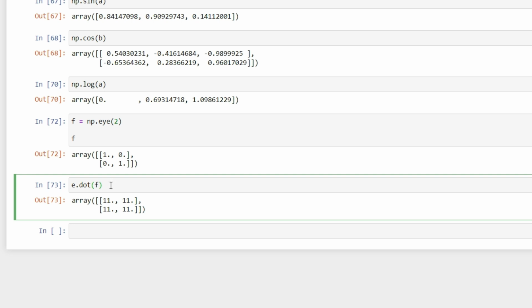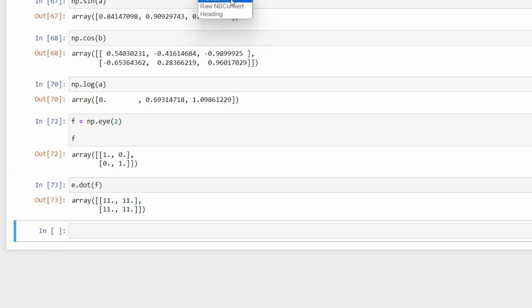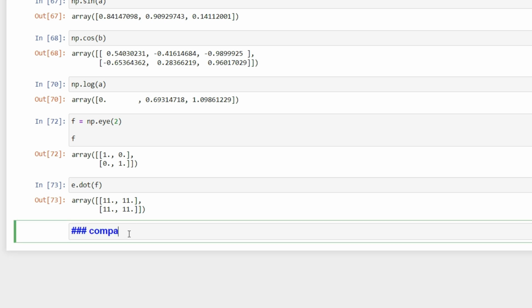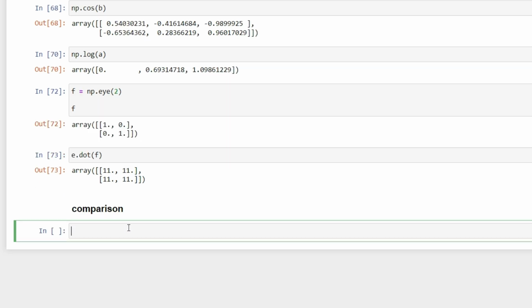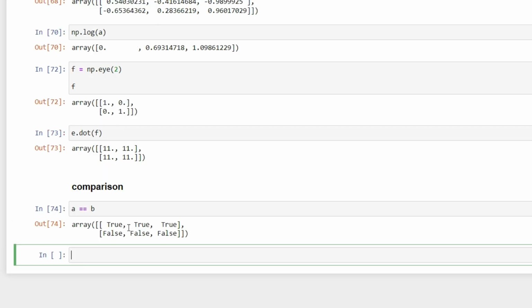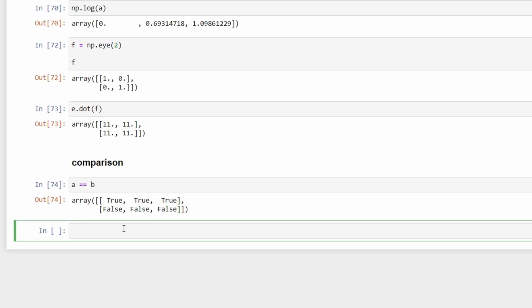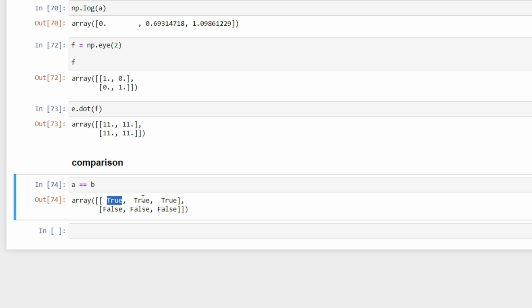Now let's do some comparisons between arrays. Element wise comparison you can do. You can check if elements of A are equal to elements of B, and the places where the elements are equal, row wise, it will show you true, and at the other places it will show you false.